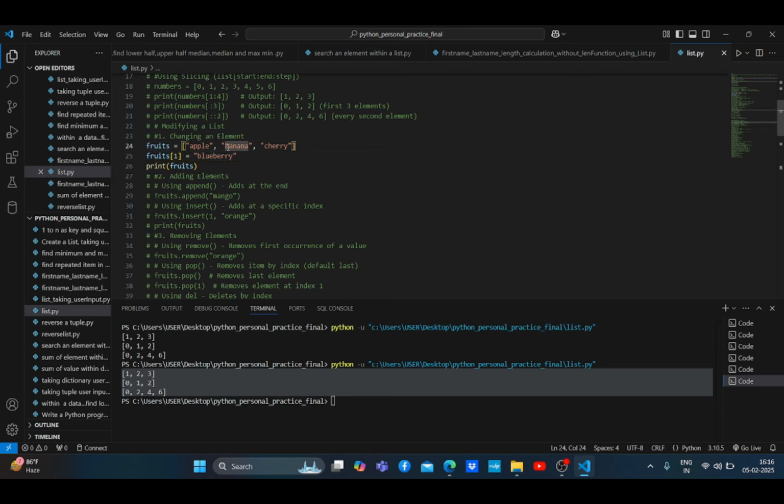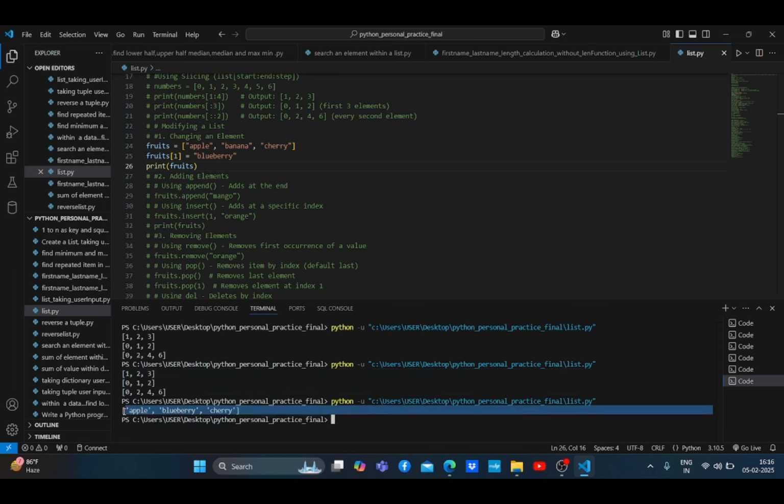In this index we don't want banana, we want blueberry. That's why we will write fruits index number 1 equal to blueberry and print the fruits. So we'll see the banana replaced by blueberry. So we can change or modify the list.